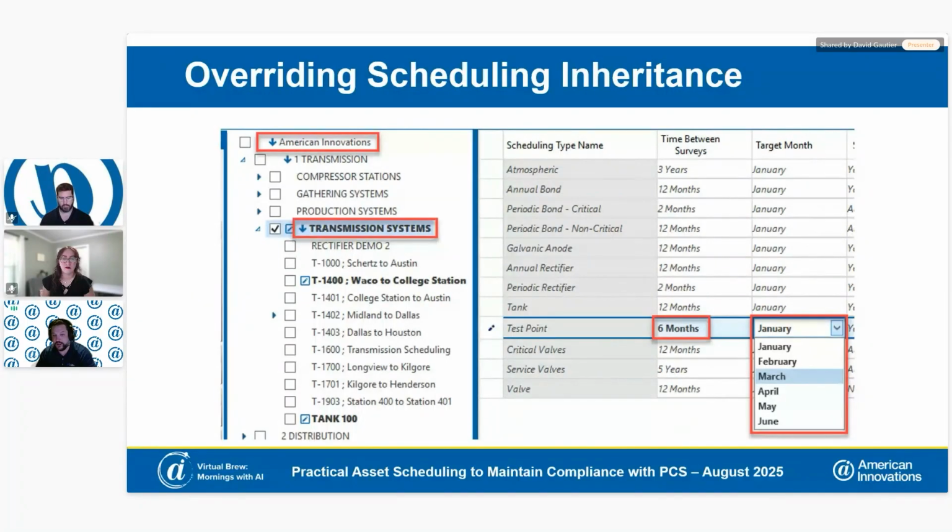And you can see on the right-hand side in the table that has these different scheduling facility types, when those settings are emboldened, you can clearly see what the override is that's actually in place.